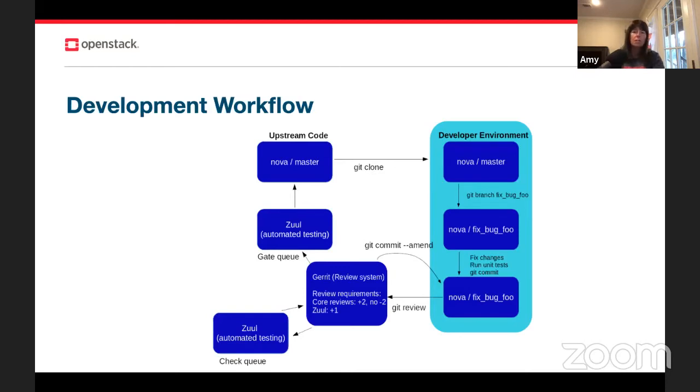We're going to fix our changes. We're going to run any unit tests, tox for example. And then we're going to commit it. Well, you're going to git add and git commit. And then you're going to have your branch and you're going to type the command git review, which is going to set it up into Gerrit.